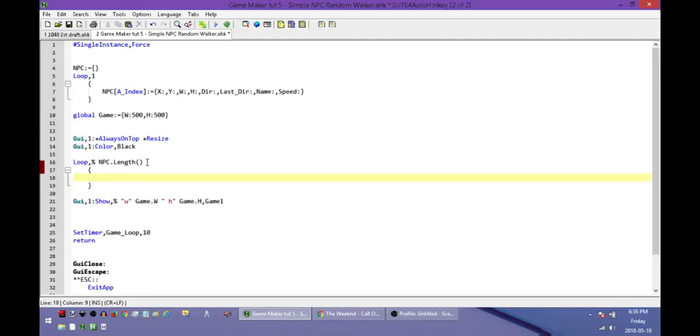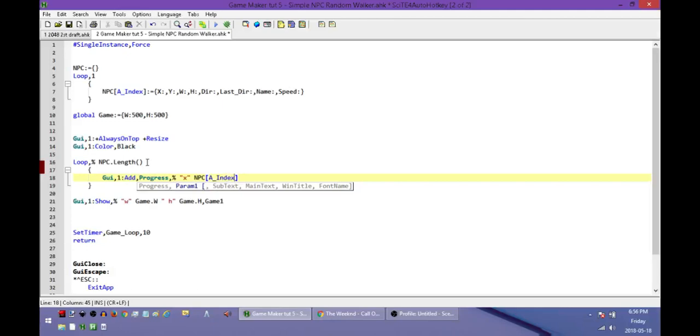Our NPC, like I said, is just going to be a simple progress bar, just a little colorful square that we can move around and everything. So GUI 1 add progress, and we're going to put this as an expression. Its X position is going to be the NPC a index.